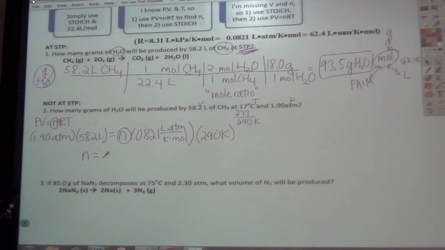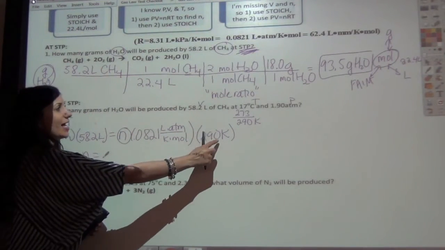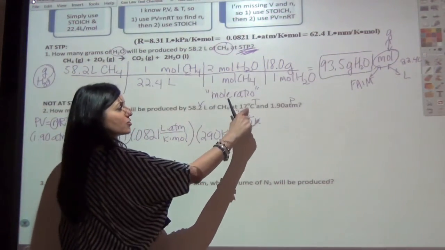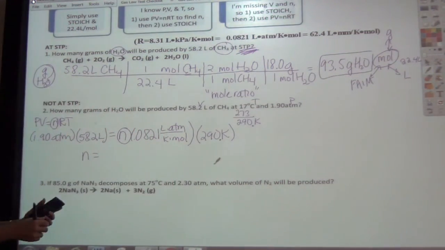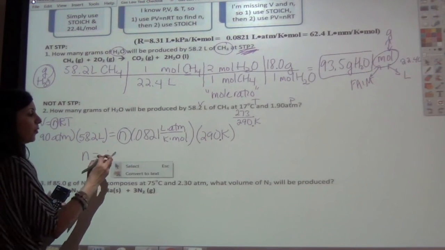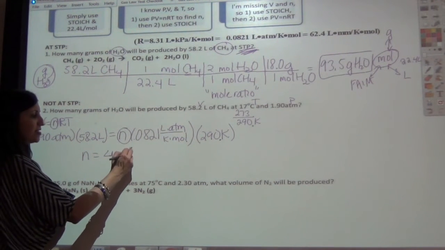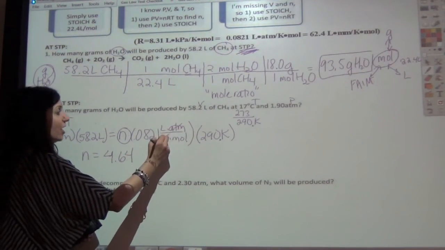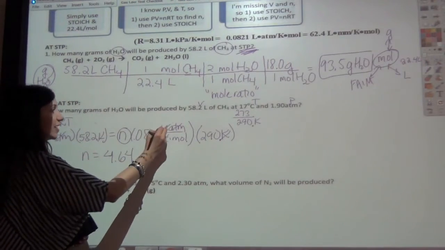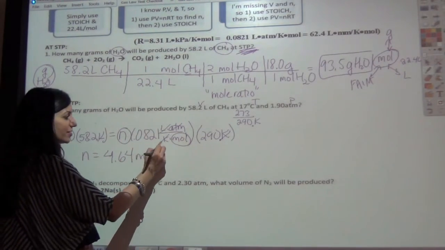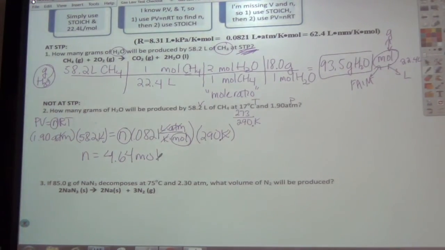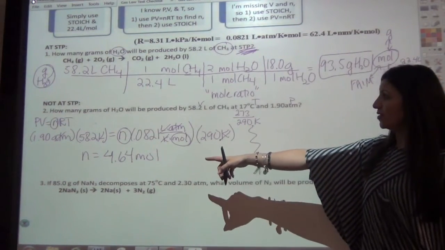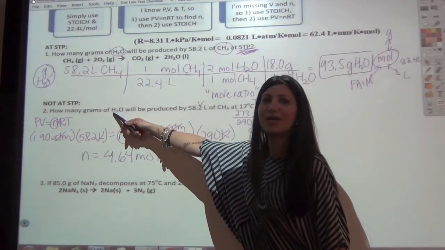4.6, like 4. Let's see our sig figs. 3, 3, 3, and this one here actually should be a decimal point 290 because we're stopping at the ones place. So we've got 3 sig figs, so 4.64 it looks like. Yes? And then our units. Well, atmosphere cancels out with atmosphere, and Kelvin with Kelvin, and liter with liter, so what are we left with? Moles. Okay, now, that's not what we wanted though. The second part to this problem is, once we know the moles, what are we looking for? Grams of water.